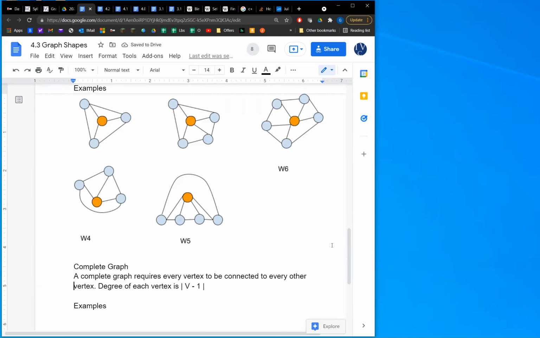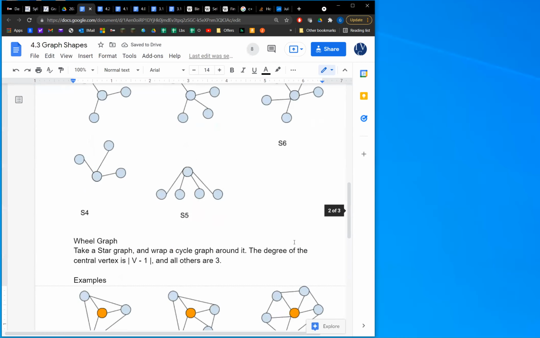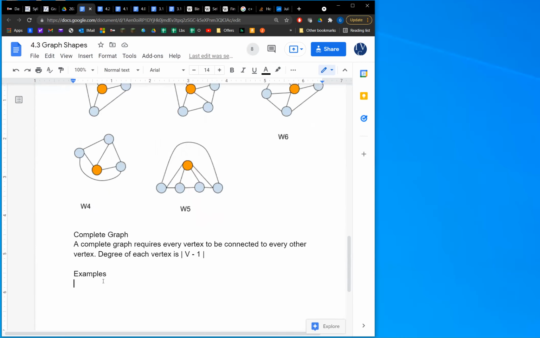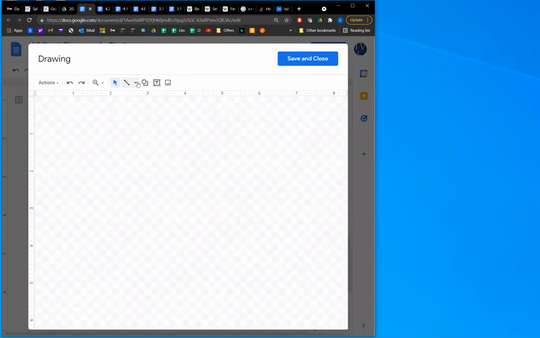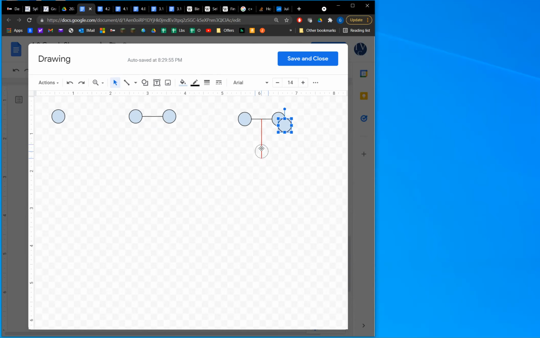Oh, I forgot my notations here. Oh, I got the W's, S's. All right, so here it's going to be a K because C is already taken for cycle graph. All right, so we can start at K1. It's a vertex. It's connected to every other vertex that it could be connected to, and there aren't any. So there's not a whole lot to be connected to. K2, there's only one other person to connect to. And K3 is the same as the C3.